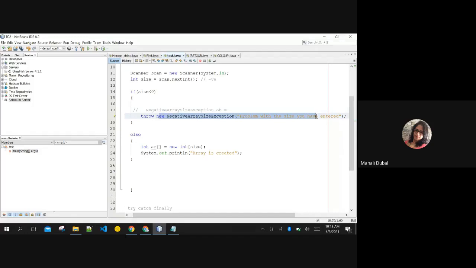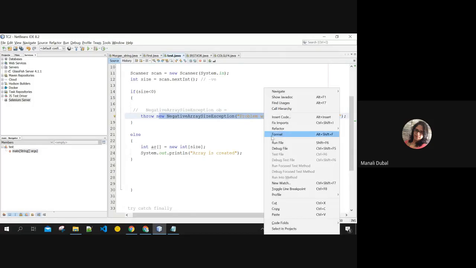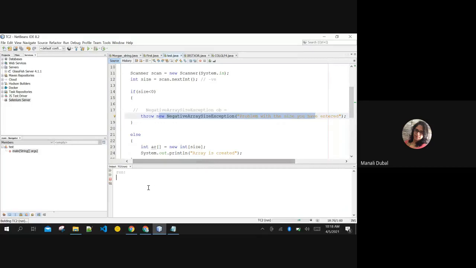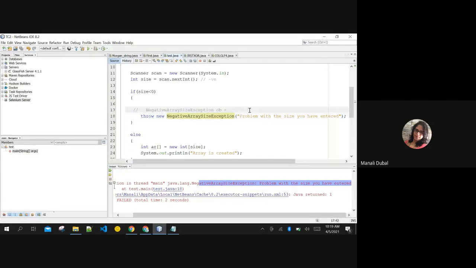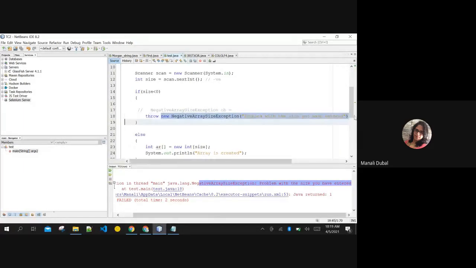Both ways are okay. Both ways are legal. There is no problem in the output. It is the same thing. If I mention negative one, it is going to show me the same message, that you have entered an incorrect value for the size. Either you can create the object properly, store it in a reference variable and then throw it, or if you don't wish to use memory for this, you can simply throw the exception here itself along with creating the instance of that class. Both syntaxes are fine.